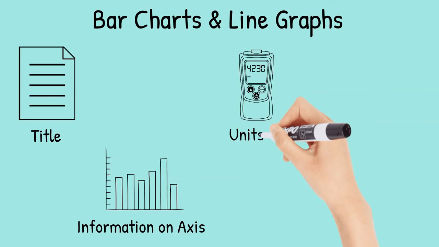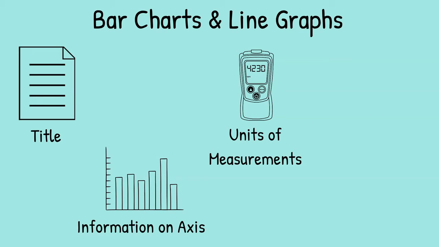Next, we need to see what are the units of measurement. There could be many different things, for example, amount, time, age, and percentage. The measurements on our example bar chart are the amount in single numbers and time in years. Occasionally, the units won't be given, but you will be able to work out what they are either from the title of the chart or other information it includes.